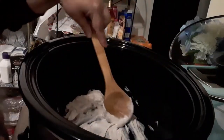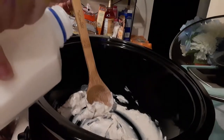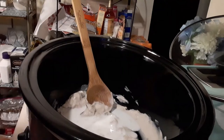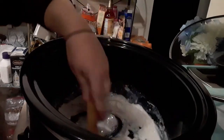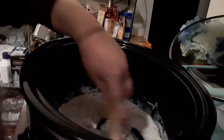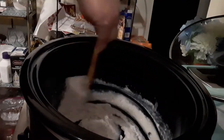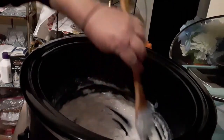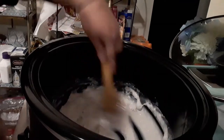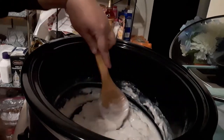We're just going to put some of this in the bottom — well, the whole can in the bottom. It doesn't matter. We're going to add some milk and stir that up. It doesn't matter how you do this. I know there's people that would put this in a bowl and mix this and be all pretty about it, but this is real life, guys. I looked for my jar of garlic — I think I used it all, but the garlic can be added at any time. This doesn't have to be beautiful. I added probably about a third of a can of milk. We are using two cans of cream of mushroom soup. I just wanted one can in here on the bottom.